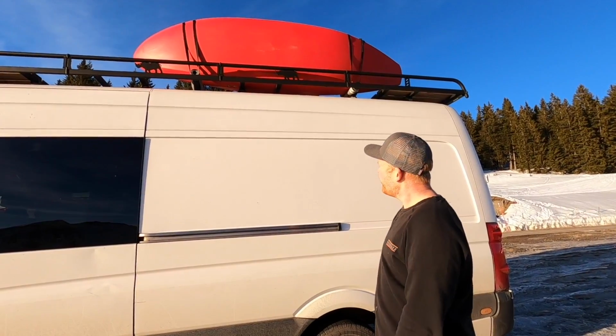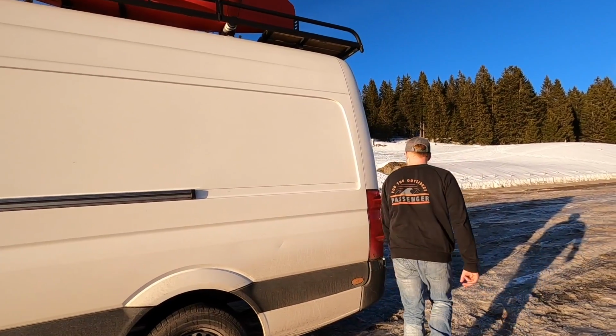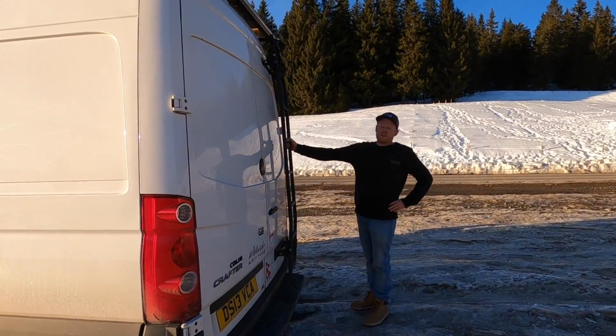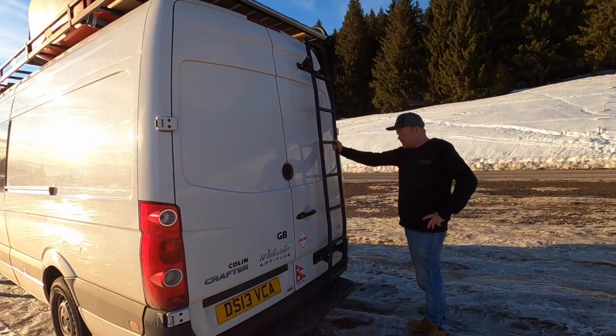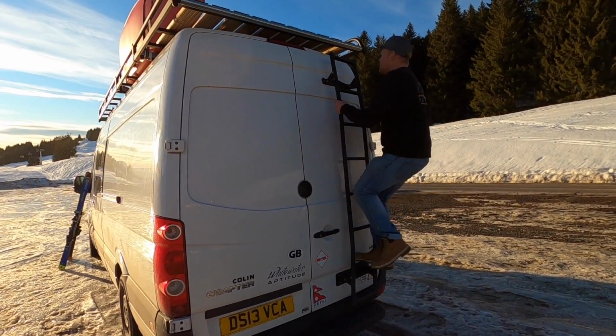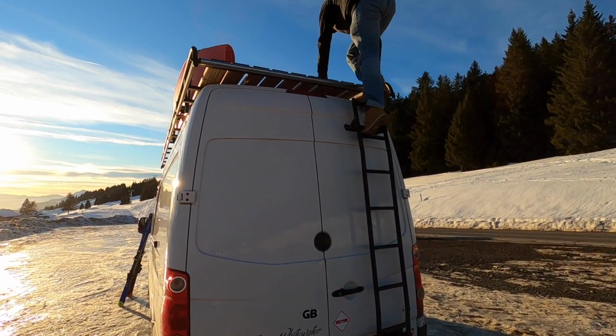On the roof, I've got my kayak here, and this is a Rhino roof rack for the long wheelbase Crafters and Sprinters. But we'll go have a look at it now. So I'll come around this way. We've got a nice ladder on the back, nice and sturdy. Another one from Rhino as well. So you just go up here when you need to do your things. Whee! Nice.